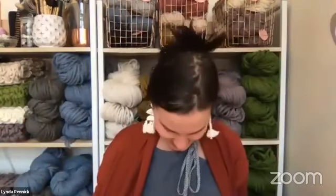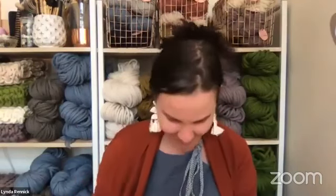Okay. Minna is half backing herself off my lap. She's not going to fall off because I've got my jumper tucked under her back, but it just looks funny.